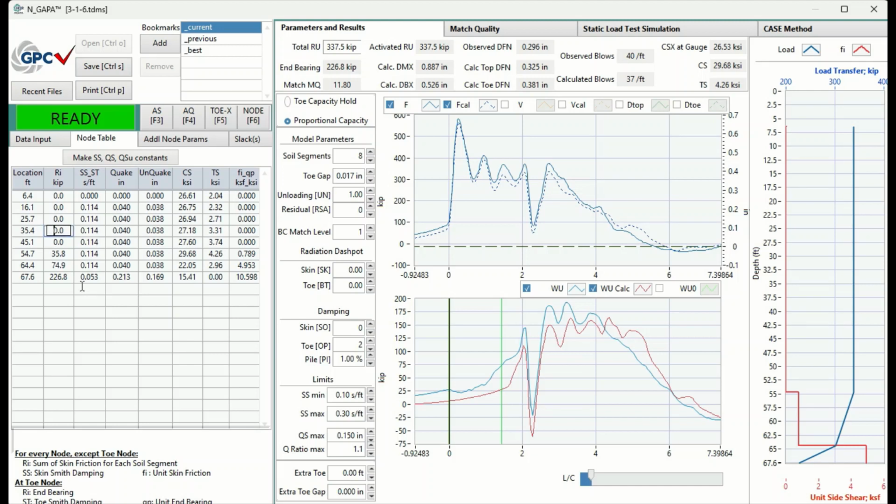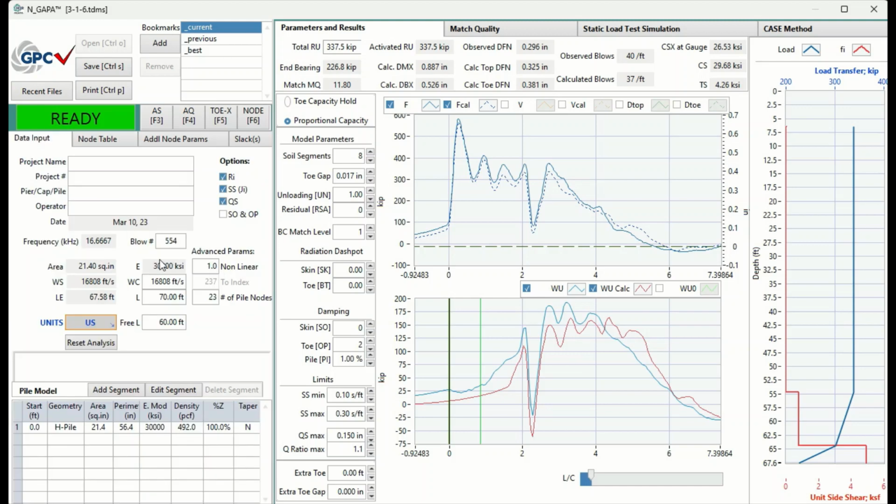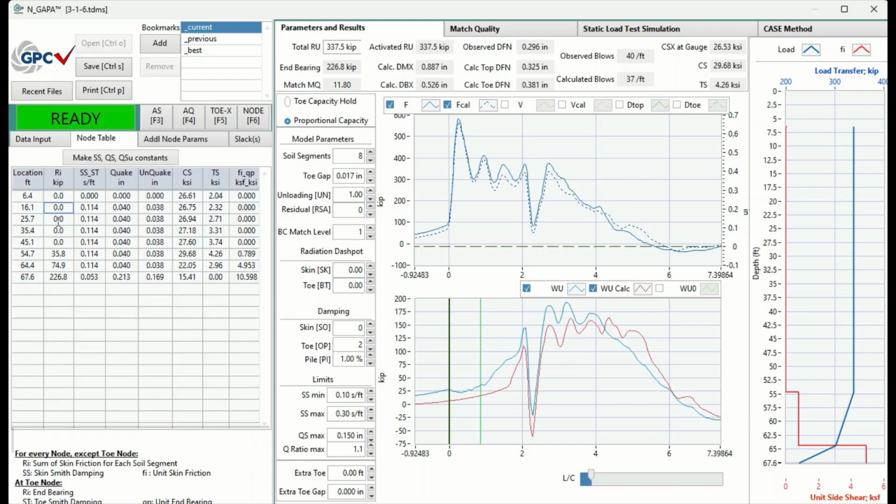You will not be able to enter any skin frictions manually, and as well as when you run automatic analysis, it will never have skin friction in those elements. So that's how the free length and the soil segment work. So soil segment never changes. It's just that these elements above the ground line will never have skin friction.